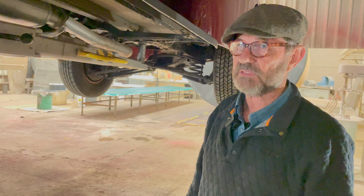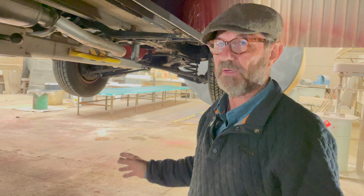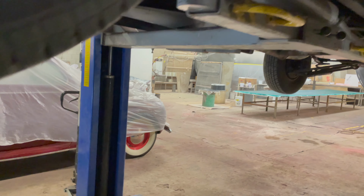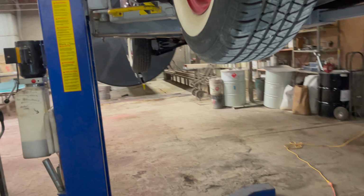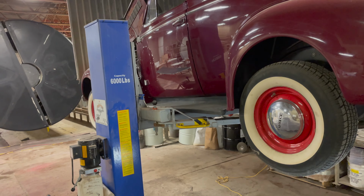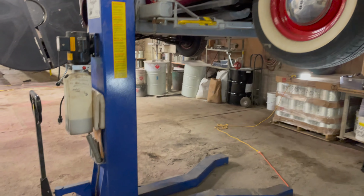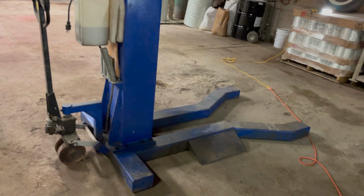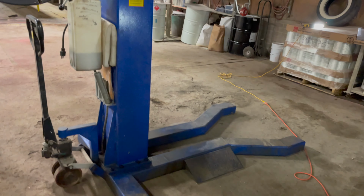That's very cool. The other thing about lifts that is kind of a pain is they occupy space, and then nothing else can go in there. This one doesn't do that. I couldn't speak more highly of this particular style of lift. It really is, especially if you're a small operation or you're doing something at home, this is just a really great way to go. Yeah, it's low profile. It doesn't reach too high in the sky. Yeah, it's incredibly well designed and made. And supports itself. Yep, and we can move it to whatever part of the shop happens to need one. Instead of having four or five of them, we can have one that just goes around and picks the car.